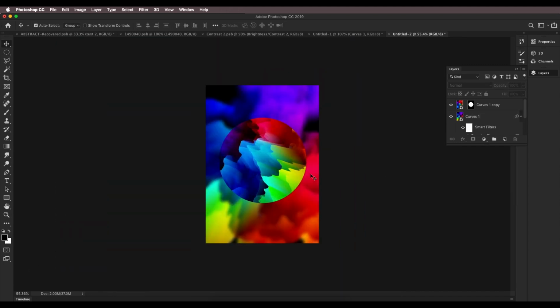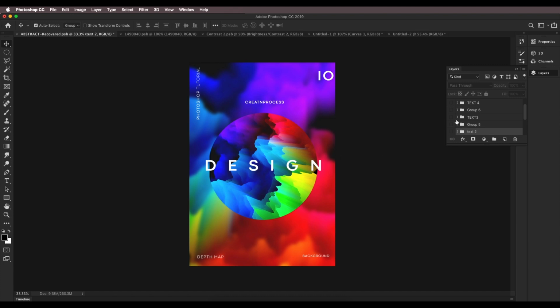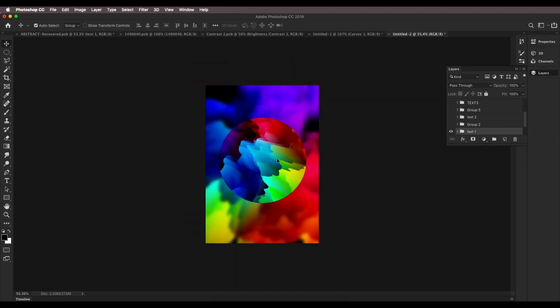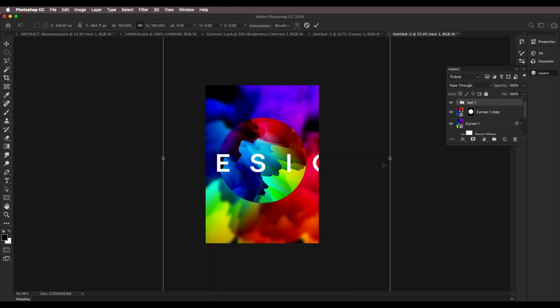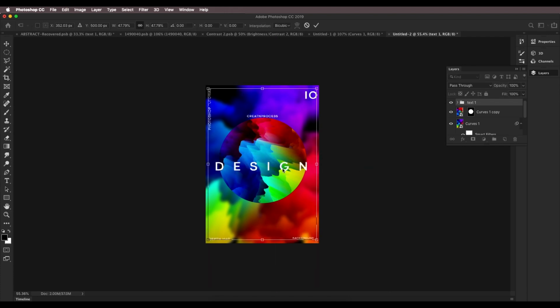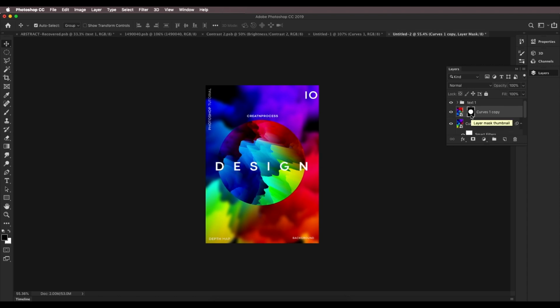Now let's apply the text, and here I have already created the text, so I'm going to just select that text layer. So selecting this text, just click, drag and drop it there. Okay, and then Command Control T and scale it down. So with the arrow key, adjust the position and enter. And if you feel that the circle is not in the center, you can select that curve and just move it to the right or left using the arrow keys, something like this. So it's very simple. Okay, so this is the second design.